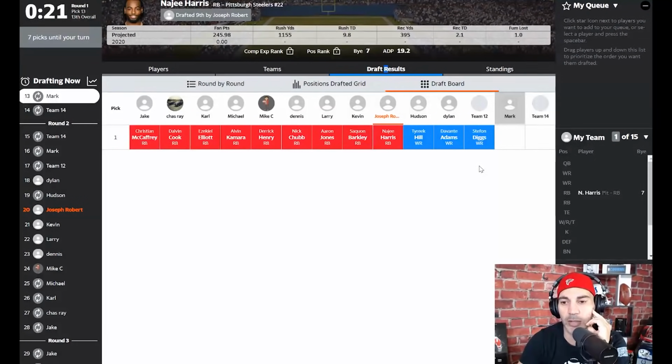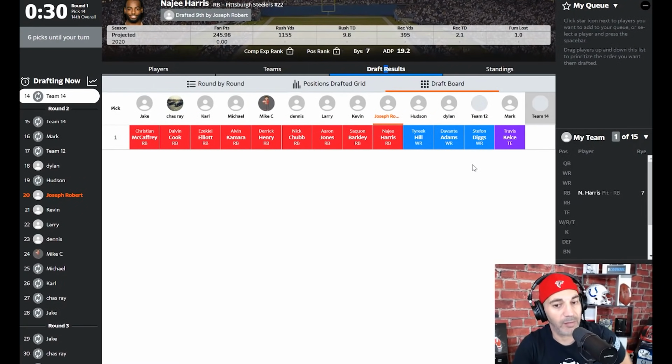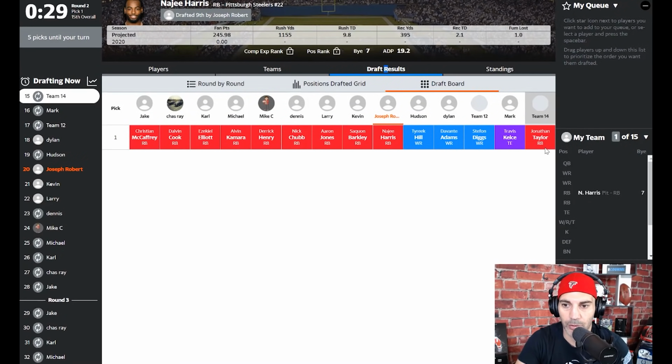Let's recap the first round. We got 2 more picks here to round out the first round. Christian McCaffrey, Dalvin Cook, Zeke Elliott, Alvin Kamara, Derrick Henry, Nick Chubb, Aaron Jones, Saquon Barkley, Najee Harris, Tyreek Hill, Davante Adams, Stefon Diggs, Travis Kelce, and then Jonathan Taylor to round out the first round.